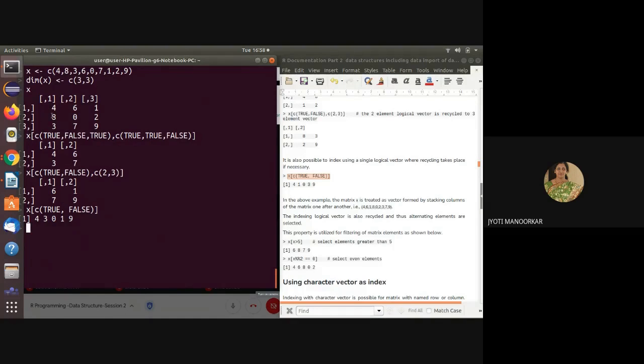So this is the first row I want. Then I will get the third column, because I haven't specified anything for the third row, so the third row's elements I will get. So this is about just logical indexing.